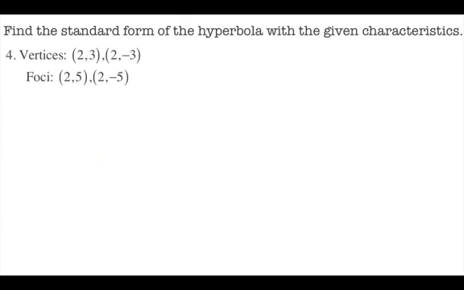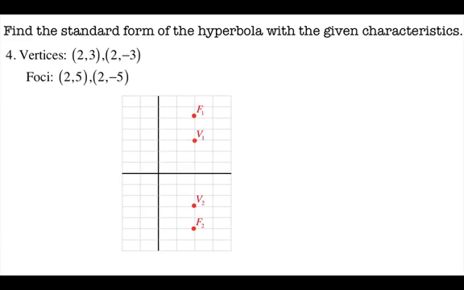This one is a little bit different. We don't have to graph. Just find the standard form of the hyperbola with the given characteristics. They give you the vertices and the foci. If you sketch this information, this is how it looks. The vertices and your foci. Now, once I have this information, I can find the following. From here, I can find A and I can find C. Once I have my A and my C, I should be able to find my B squared using C squared equals A squared plus B squared and solving for B squared. And I get 16. At this point, I'm pretty much done.